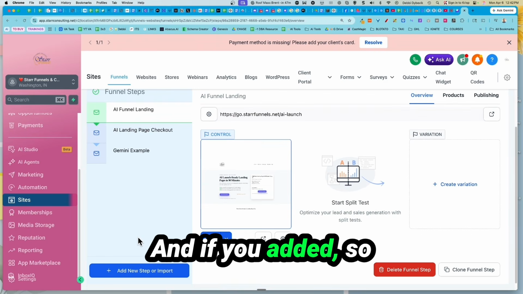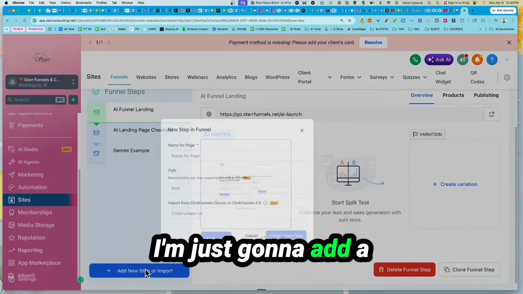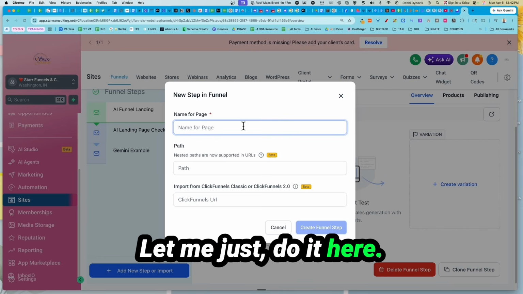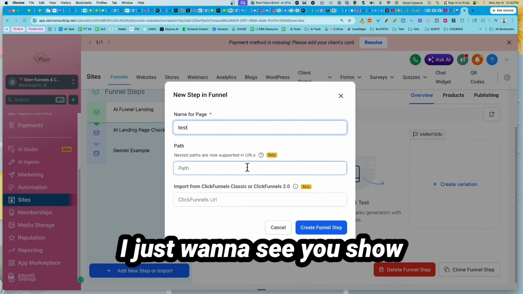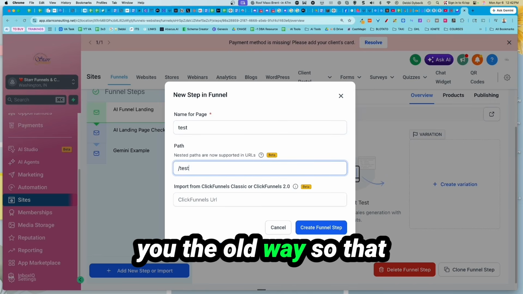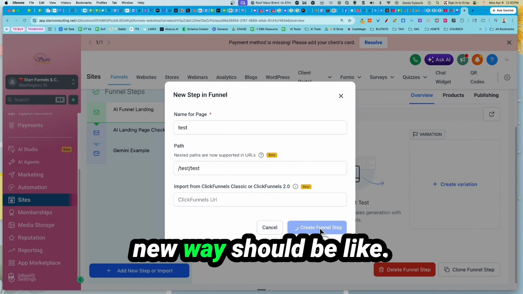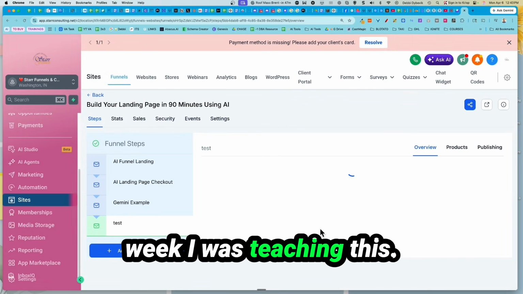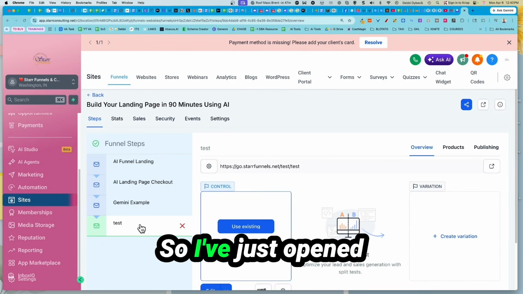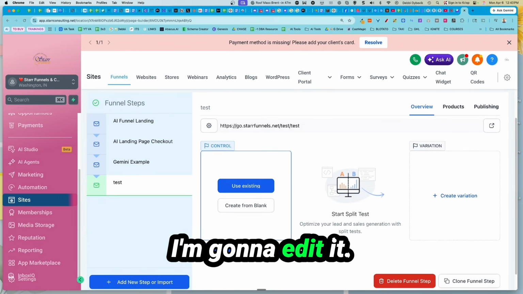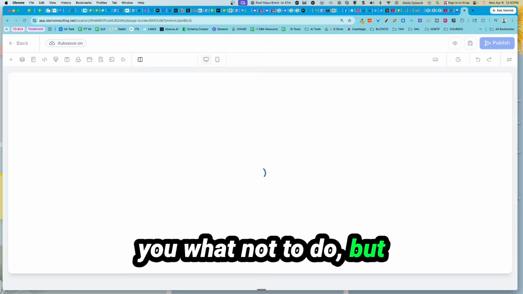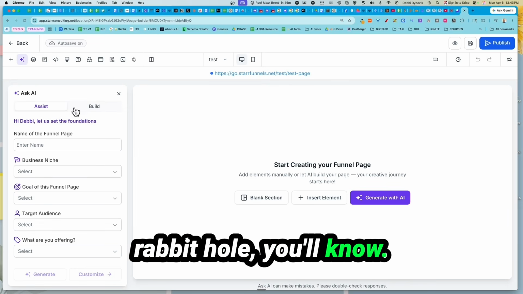I just want to show you the old way so that you can see what the new way should be like, okay? And literally, just last week, I was teaching this, okay? So I've just opened up this page. I'm going to edit it. Basically, I'm showing you what not to do. But if you fall down that rabbit hole, you'll know.